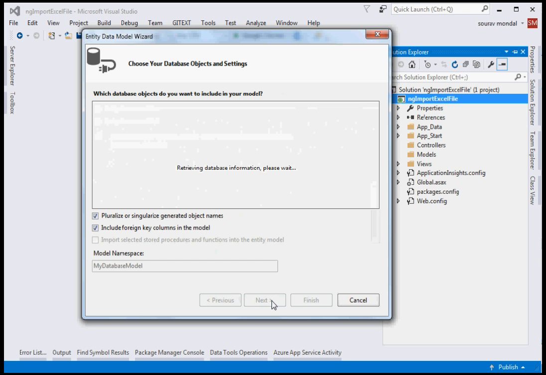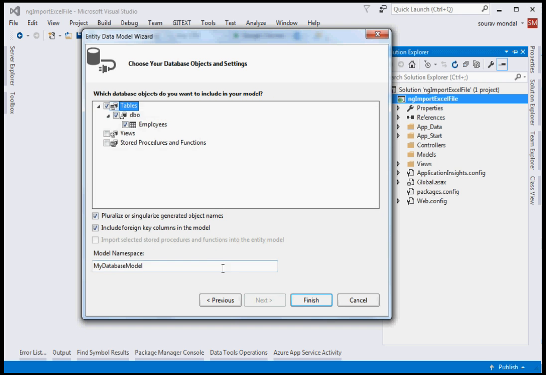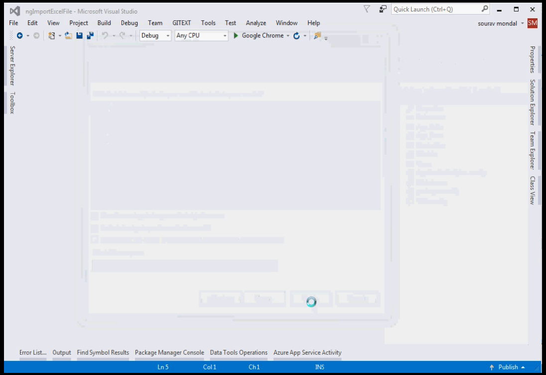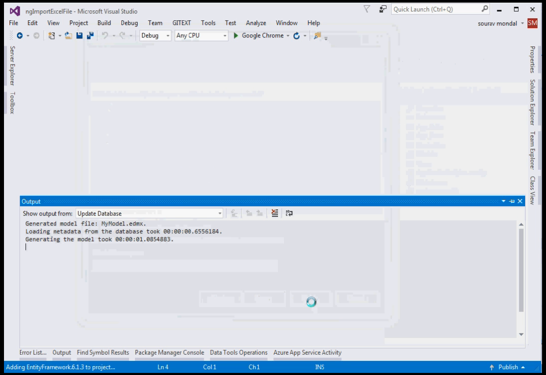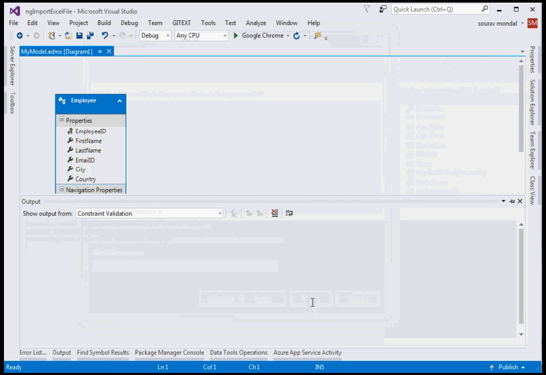From here I will select the table we have just created, and all the remaining is okay. Now click on Finish button. Okay, our model is created.